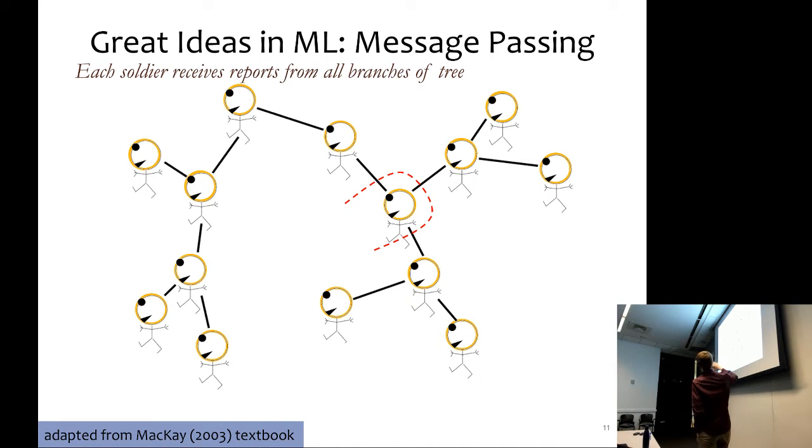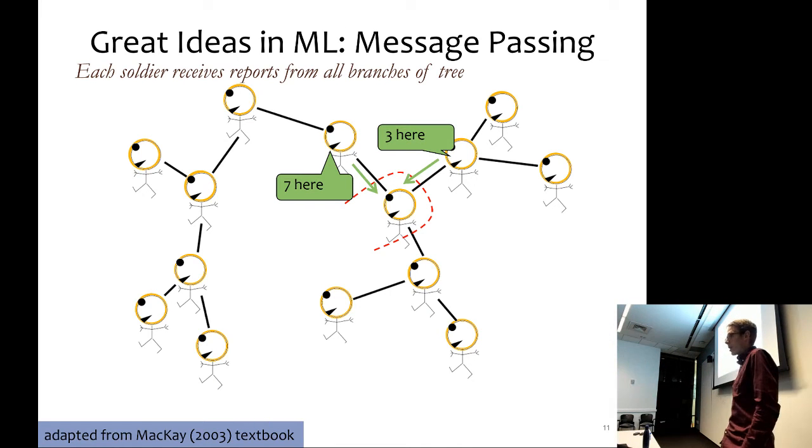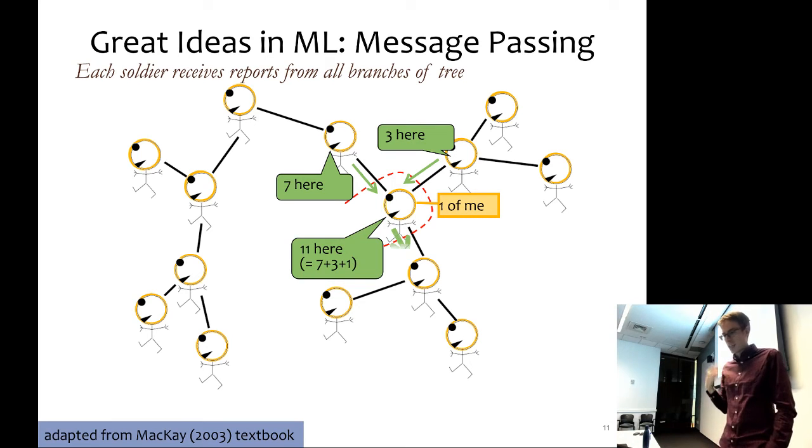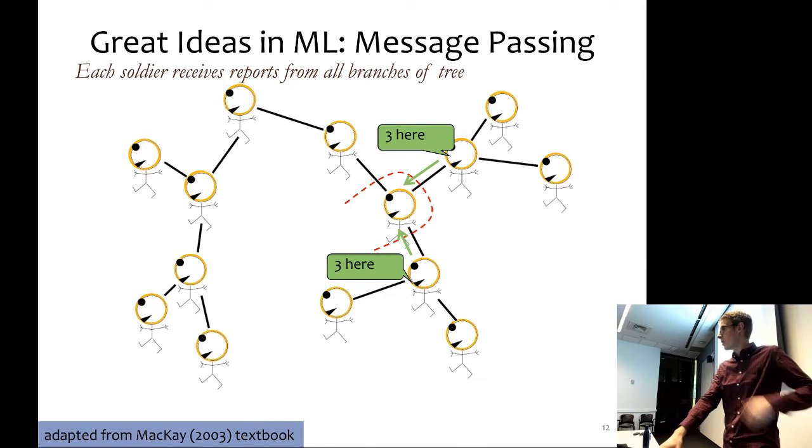So the lowliest person in the army is not reporting directly to the captain. There's a whole chain of command that they have to go through. So it makes more sense to arrange by this command hierarchy and have the lower people in the hierarchy reporting up to the top. And in fact, the same message passing algorithm works so long as the person in the middle finds out that there's 3 over in that subgraph and 7 over in that subgraph, because they can then say, well, there's 1 of me, and so there must be 11 of us over in this subgraph, and pass that message along. Okay? And you can do this for any direction.